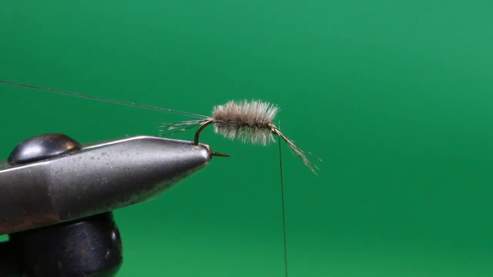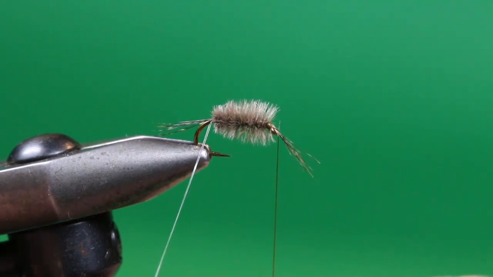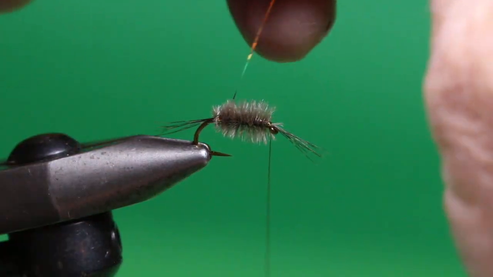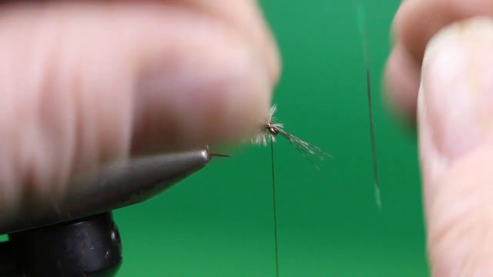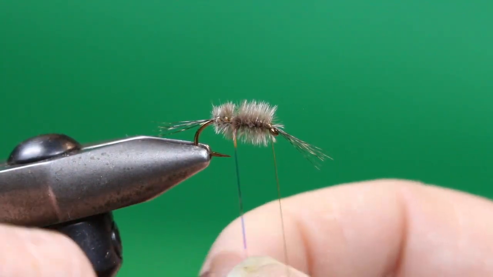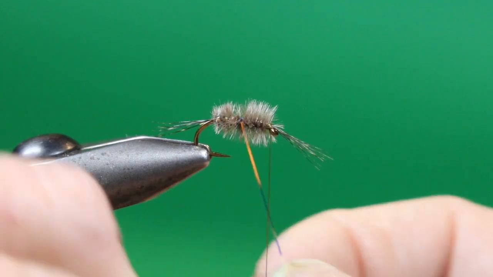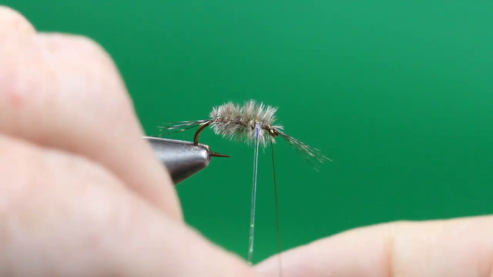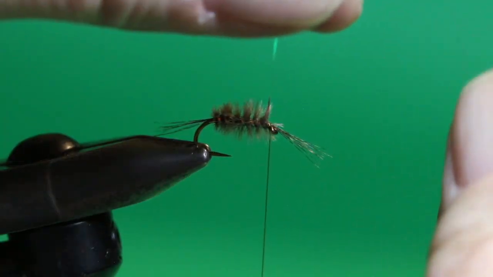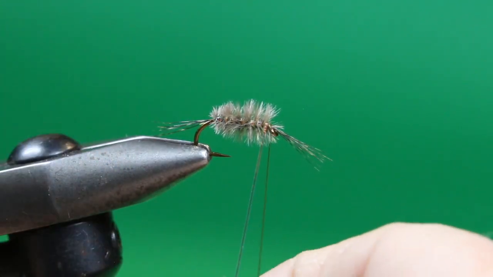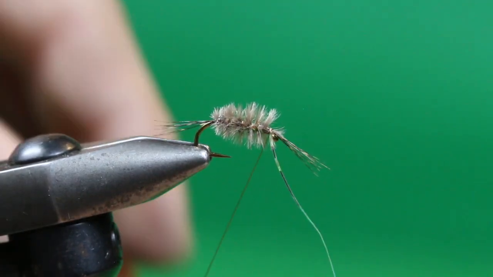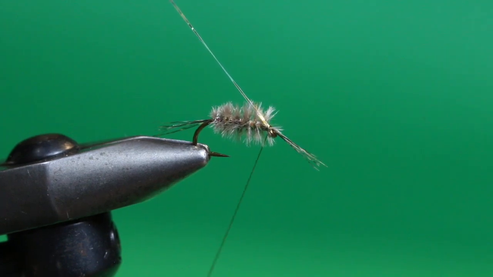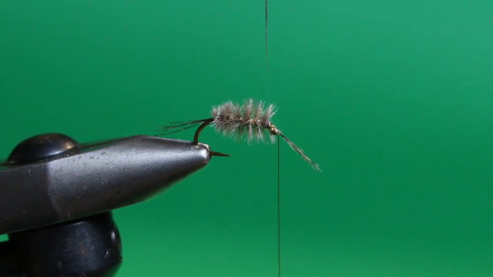We're just going to take our crinkle flash ribbing material. In this case, I'm going to counterwind it so it stands out a little bit and doesn't get as lost in the fibers. I'm not going for any sort of anatomical correctness here. I'm just weaving the crinkle mirror flash ribbing through the ostrich hurl so it'll radiate out and imitate some of the trapped gases the natural mayfly nymphs use to aid both their ascent to the surface and final transformation into the dun stage. We tied it off a couple over top, fold it back a little bit. We've got that tied off.